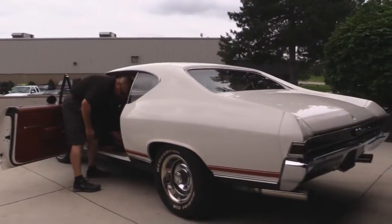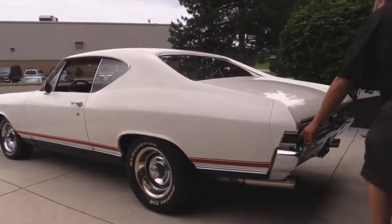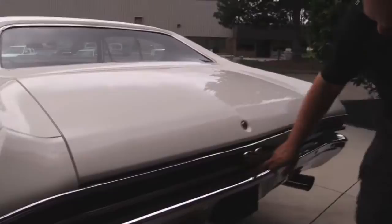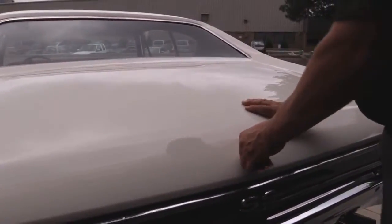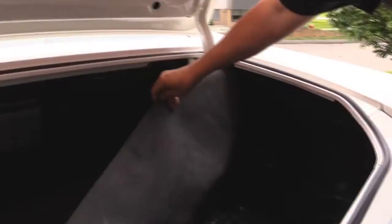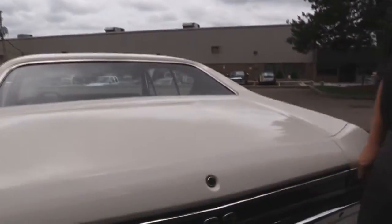We'll grab the key so we can get in the trunk. Take a look at that quarter panel — how nice and straight she is. Love the big fat BFGs on the back. The trim in the back is also 1968 trim, in awesome shape. Chrome on the back bumper looks like it's brand new. Paint work on the deck lid looks great. Inside the trunk — look at that beautiful gloss black paint. Wheel wells look good. Paint on the bottom side of the deck lid looks good, and the lips on the deck lid look great. Shuts down nice.